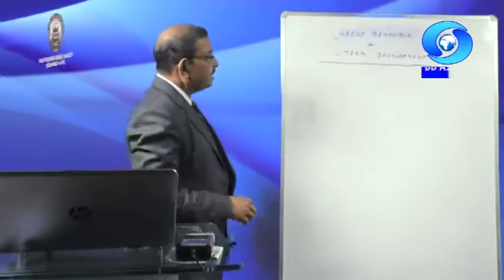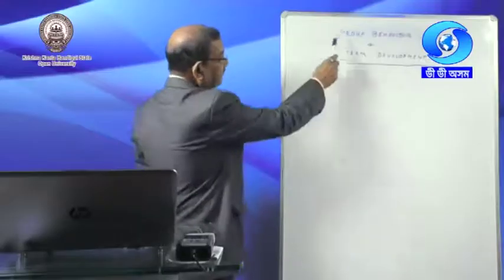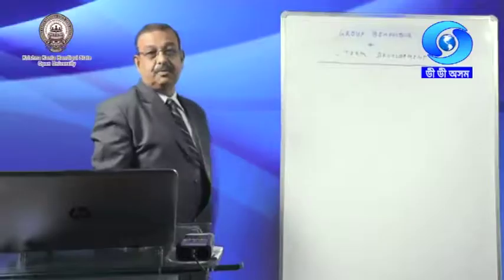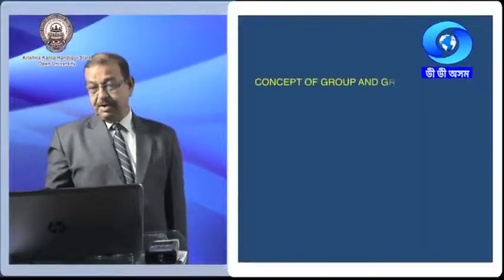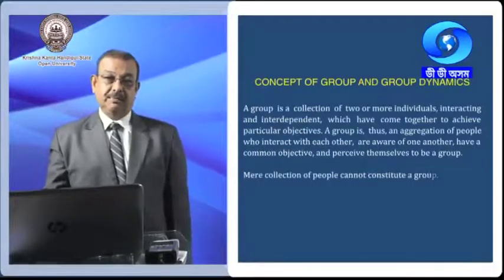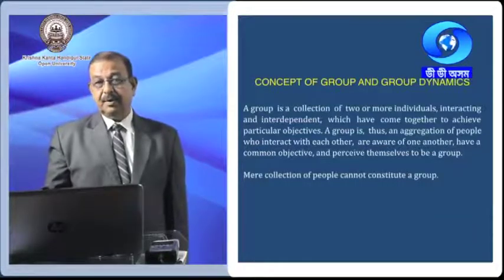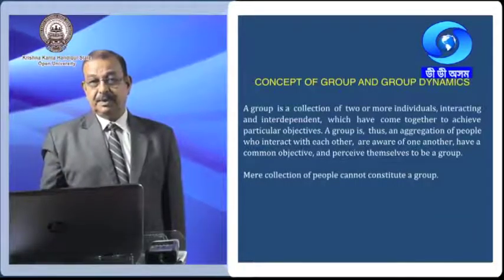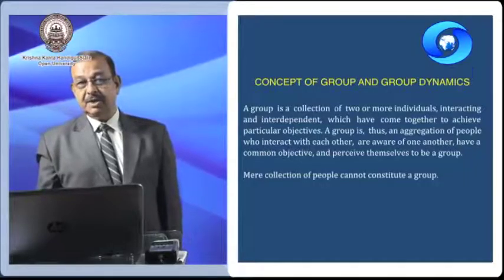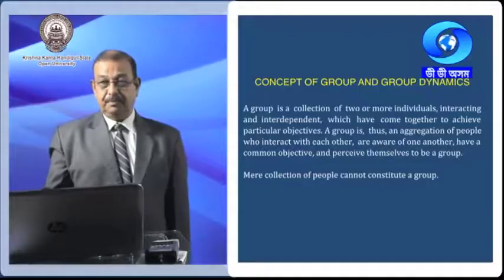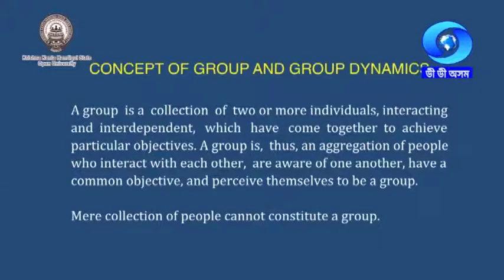Let us first try to understand the concept of group. When we discuss about group, the concept of group as well as group dynamics automatically set in. As I said a few minutes back, a group is a collection of 2 or more individuals. One person cannot be a group. It has to be more than 2 persons. A crowd cannot be a group. Some of the cinegoers waiting in front of a cinema hall, they cannot form a group. That's a crowd. The people on a street in Fancy Bazaar in Guwahati cannot be called a group. It's a part of crowd.